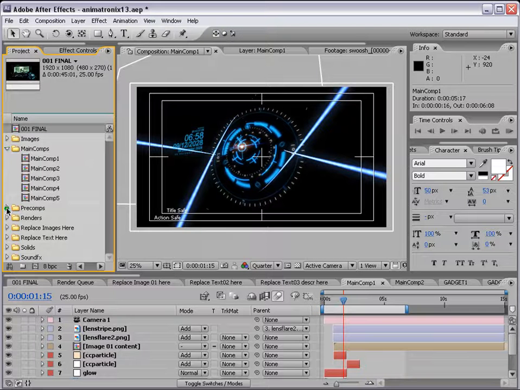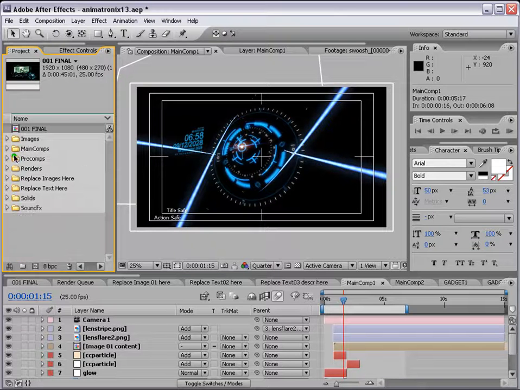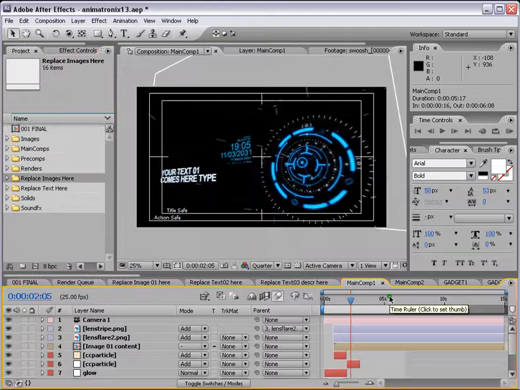But still, you've got to check the pre-comps as well. If there is something moving in there, then you need to change that to the other frame rate as well, to PAL or NTSC or wherever. So this is how you change the format as well. That's how easy it is. But of course, to do other things, you need to have some understanding of After Effects.